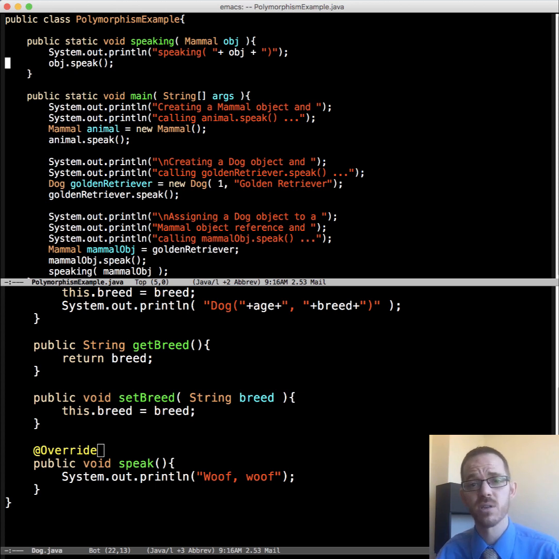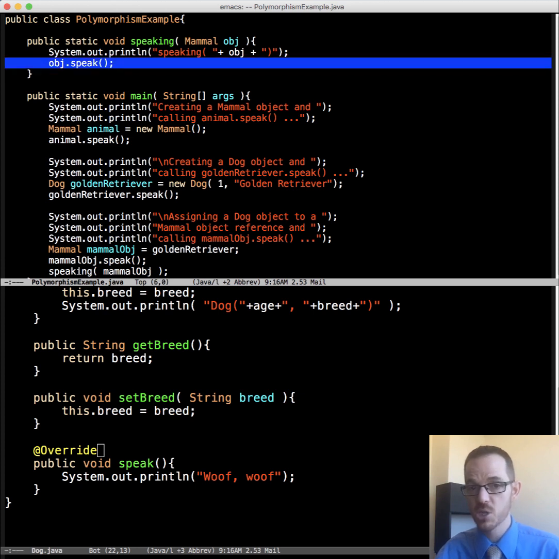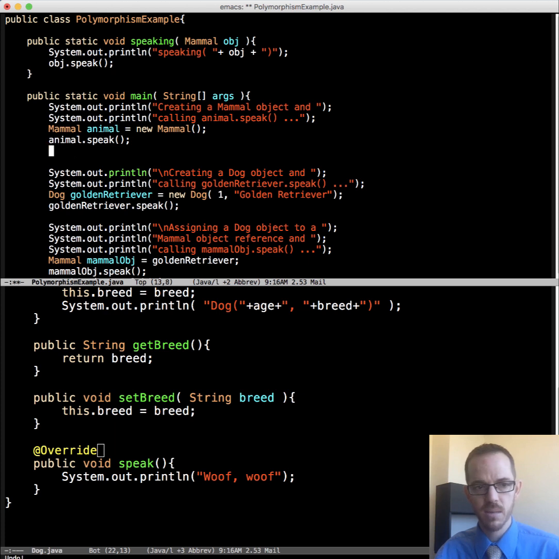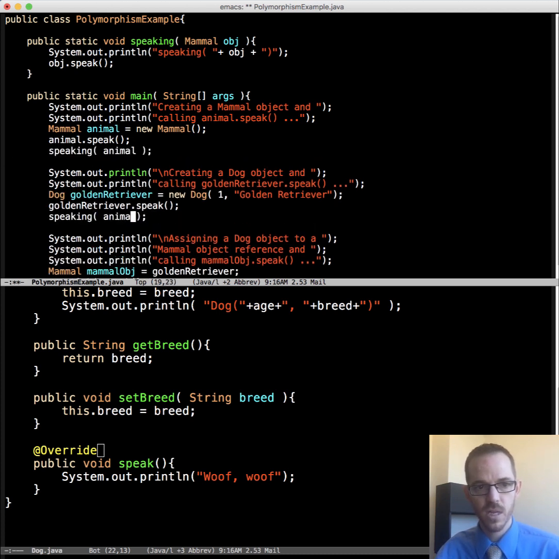It's going to have to figure it out polymorphically each time. The Java virtual machine is going to have to figure it out. And it will figure out this one and this one as well, but it's the object.speak that really highlights, at least for me, that the compiler can't figure that out ahead of time, and so it needs to do that. So just for completeness, let's add that here so that we make this a full example, and the compiler cannot guarantee what will be called in speaking. And so it's just a simple main there.